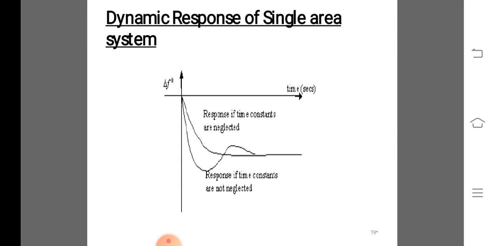We thus conclude from the preceding analysis that the two area system, just as in the case of a single area system in the uncontrolled mode, has a steady state error but to a lesser extent, and the tie line power deviations and frequency deviations exhibit oscillations that are damped out later.